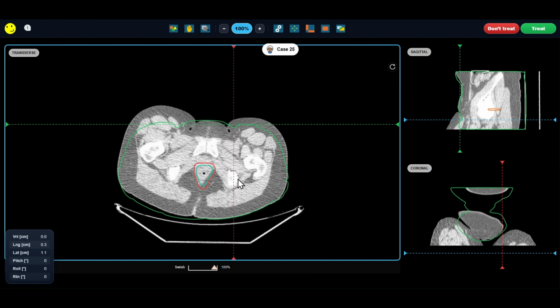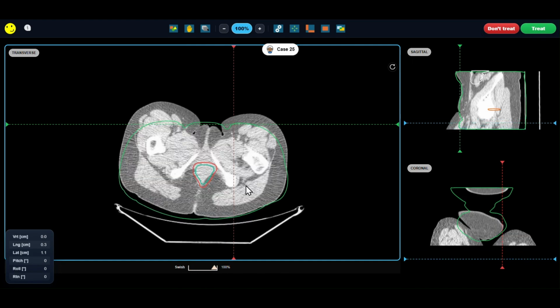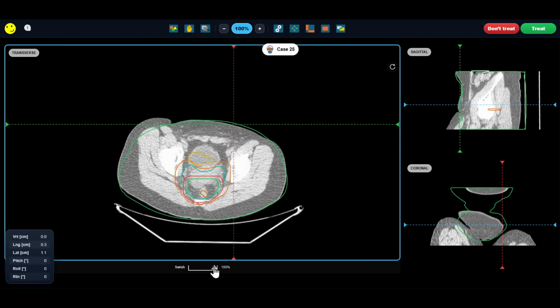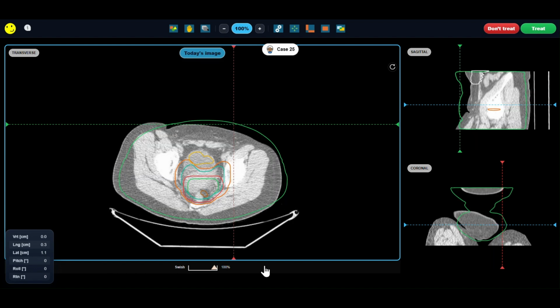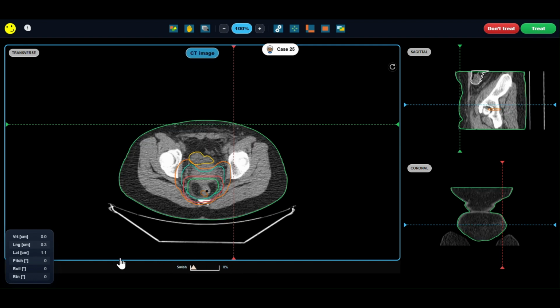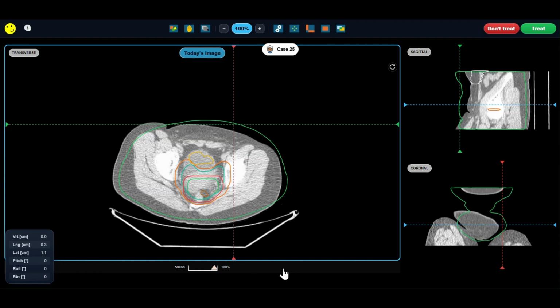One, there's a contour change, and two, the patient's legs may not be in the right position, and three, there's also one more. Can you think of it? Yeah, that's correct. So the patient is also rolled. As you can see, the patient was laid straight on the couch, but on today's image, the patient is rolled heavily. So you can see that the patient's body is sort of rolled towards the left. Okay, so we need to adjust the position there. Okay, so we've got three red flags already before even image matching.